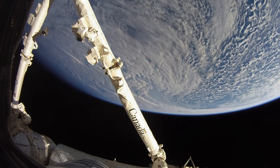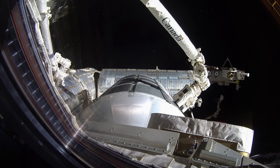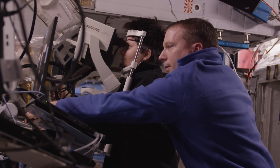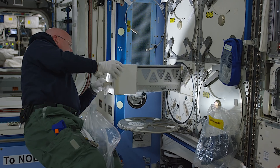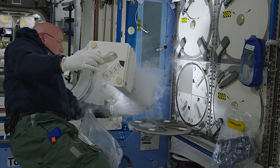The 17.6-meter Canadarm2, attached to the station, completed the relocation process, just as it does with all modules and spacewalk procedures. Learning about structural components that assist in long-term space travel brings the station closer to the goal of setting up permanent colonies on Mars or the Moon. The International Space Station is a hub for zero-gravity science, where the six-member crew conducts pointed research into the life support systems and amenities of living in space.